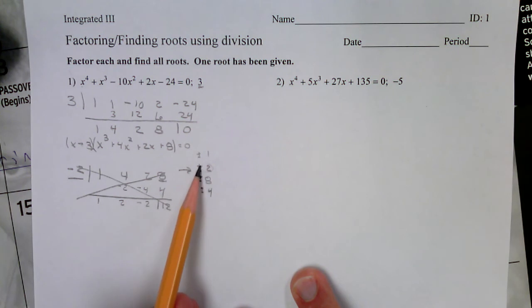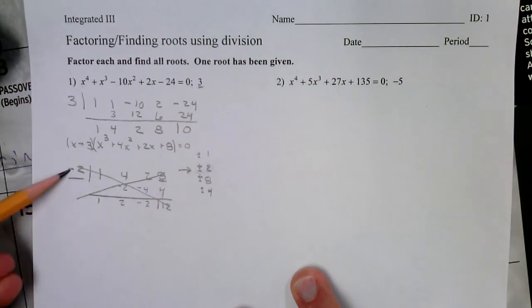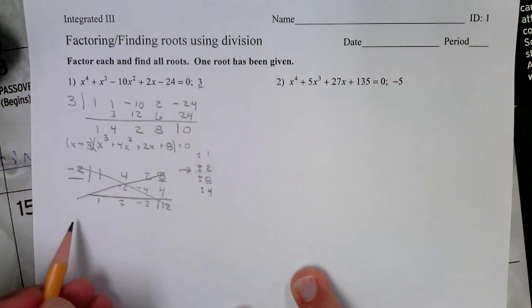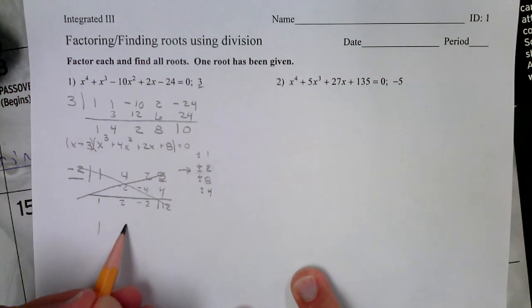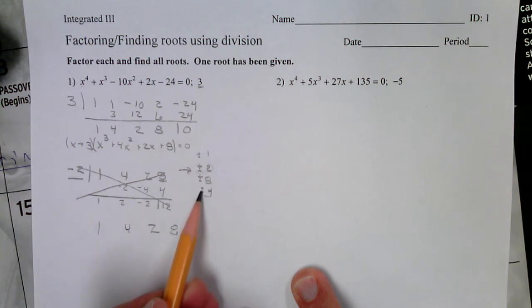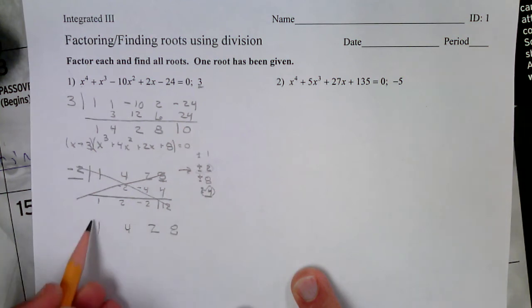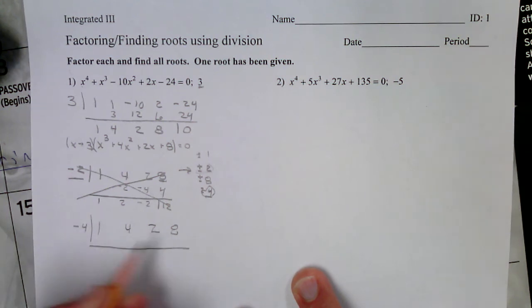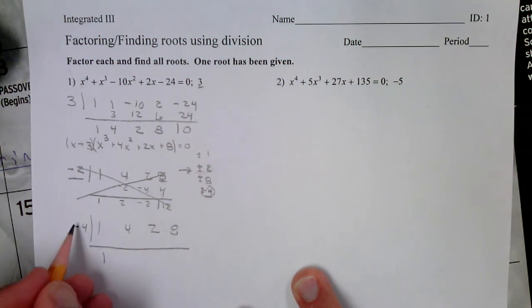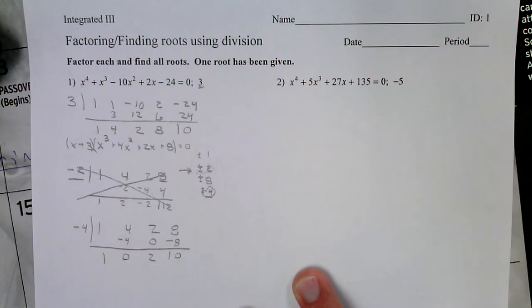I'm also going to rule out positive 2, since positive values are just going to keep growing and growing because there's no negative numbers. So I'm going to lean towards, once again, I know I'm going to need 4 and 2, 1 and 4, and 2 and 8. I'm going to go with negative 4 this time. The reason I'm trying negative 4 is, again, I have all positive values here. So I put in negative 4, and this is just guess and check. Once again, these numbers all come from this positive 8. So I write down 1, I have negative 4, that's 0. That's 0, that's positive 2, and that's going to be negative 8, and there's my 0.